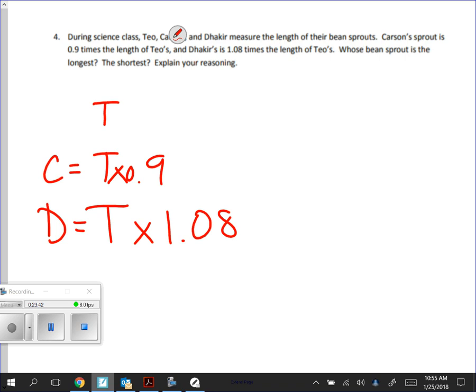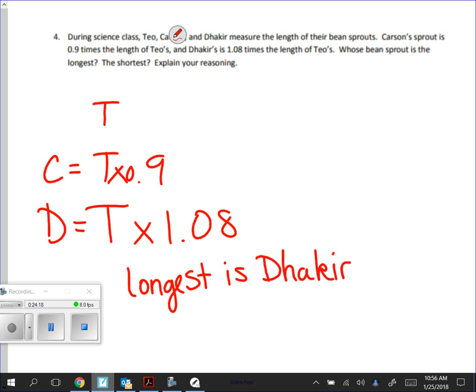Right, because they took Teo's, and his is 1 and more. It's like the same size as his, but a little bit longer. It's the same size, but more. It's slightly larger than. So the longest is Kier's, and it doesn't even matter if we know what the number is, because it's times 1 with a little bit more.